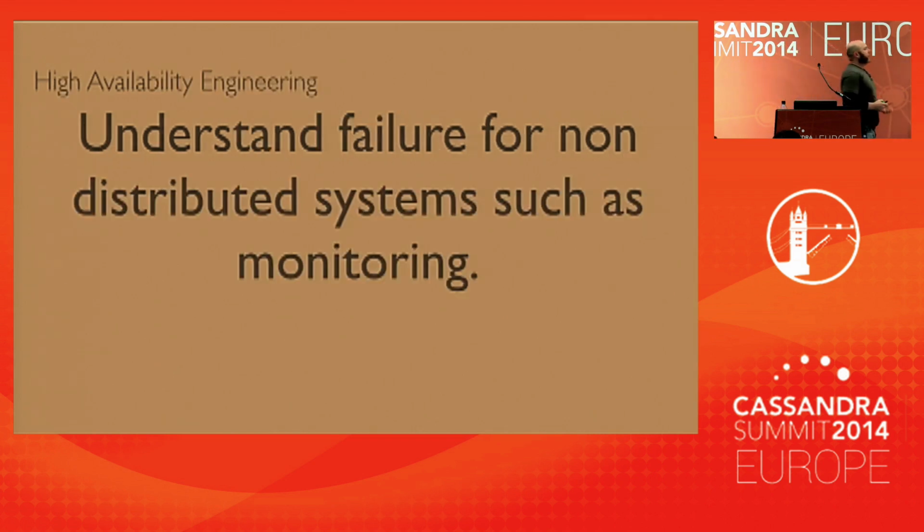And you're always going to have systems that aren't Dynamo-based. Hopefully the middle tier is stateless, but you're going to have some monitoring tools, you're going to have all sorts of other things around. We want to understand the failure scenarios, work out what's going to happen when they fail. All right, I might have some instances in AWS that I've stopped, and I'll be able to spin them up, and they'll take an elastic IP, and then I'll get my monitoring back. Or I'm on premise, these things sit on some high availability virtual infrastructure, they'll be okay.